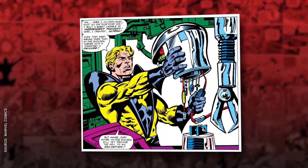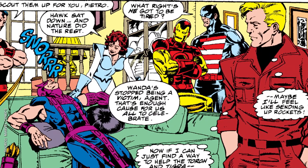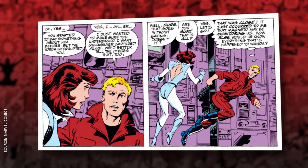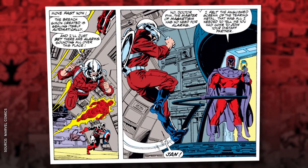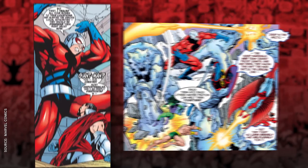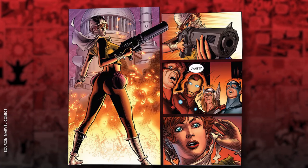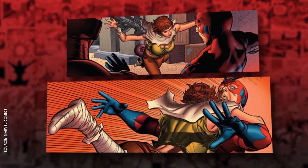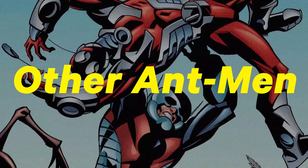As Yellowjacket, Pym's mental state continued to crumble, until one day he hits his wife Janet, and is rightfully expelled from the Avengers. After a lot of soul-searching, Hank set up shop with the team's West Coast affiliate and traded in his costume for a gnarly red jumpsuit. It's not his most heroic look, but all those pockets were perfect for storing shrunken-down weapons and vehicles. Pym eventually returned to his Giant-Man garb, incorporating aspects from all of his prior costumes. More recently, he took up the mantle of the Wasp in honor of his wife, who of course wasn't actually dead in the first place. After she returned, Hank found himself merged with his worst creation Ultron, and the last time we saw him, Pym's essence was trapped forever in the Soul Gem. I'm sure he'll escape eventually, but in the meantime, there have been plenty of other Ant-Men to keep us safe.